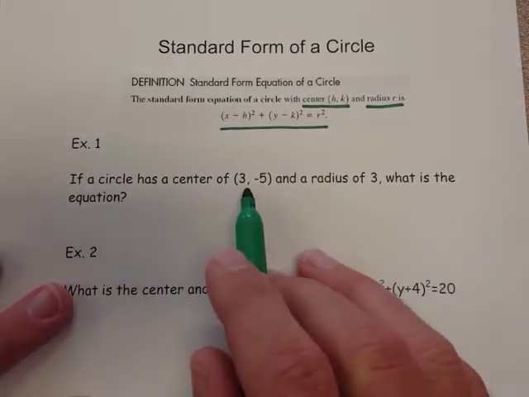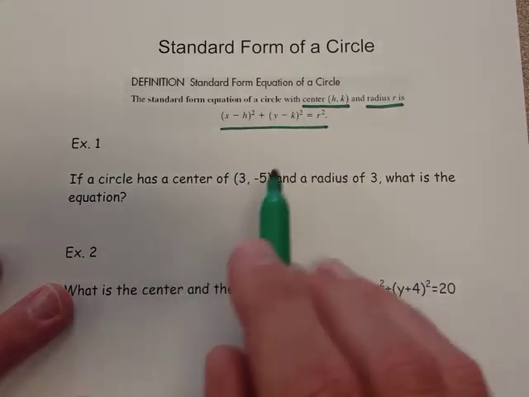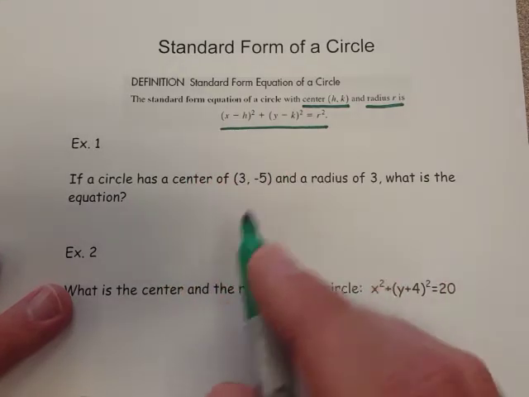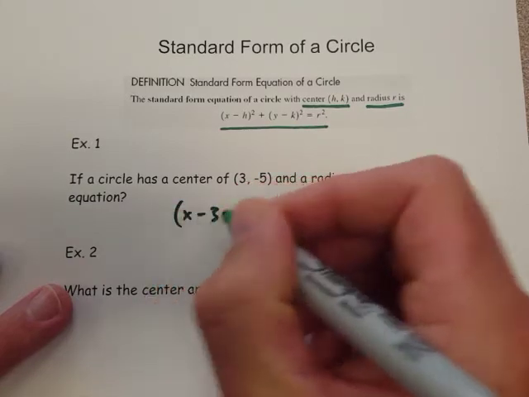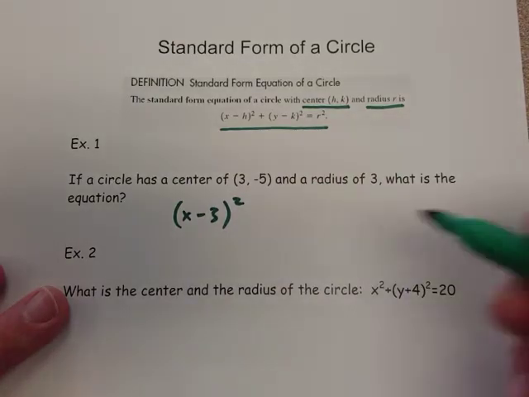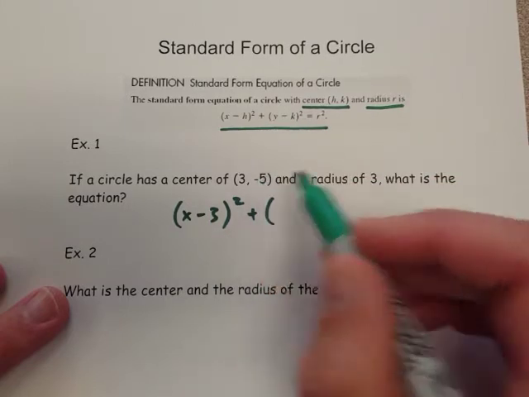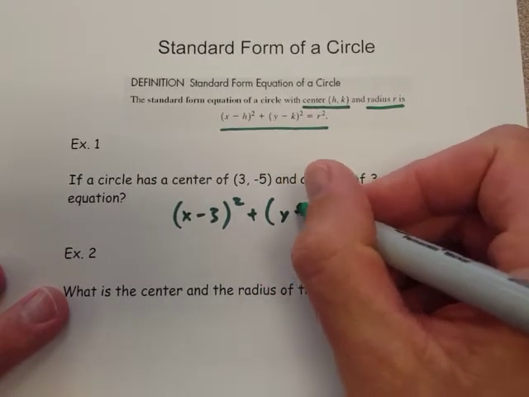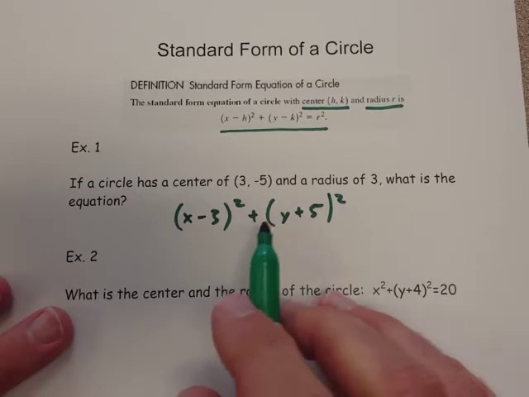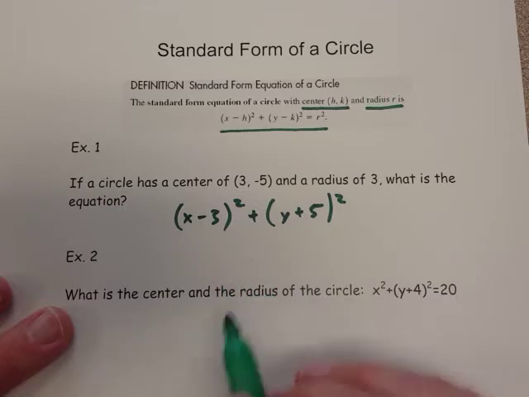Example 1, a circle has a center of (3, -5). Okay, there's the center. Let's just look at the left-hand side first of all. So the left-hand side means here that we've got x minus h. So that's going to be x minus 3. Again, it's the opposite of what you would think. So minus actually means positive in this case. And then we have here y minus k. Since it's minus -5, it's really going to be y plus 5 to make it a -5 in the y direction. So that means you get your center of (3, -5), so it's going to the right 3 and going down 5 to get you to the center.